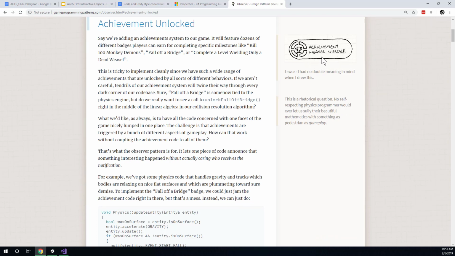So you can understand the achievement system is just waiting for a specific event to happen, and once that event happens, it is notified. So all these different things are observing particular subjects, just waiting to know when something interesting happened, like all these little examples they have. So it's a good example.